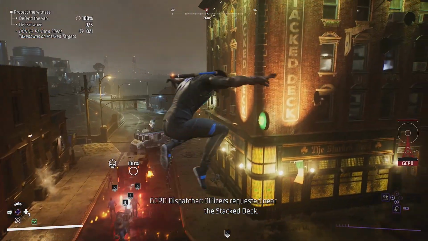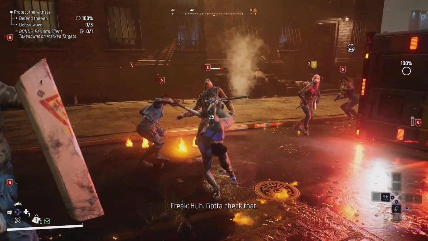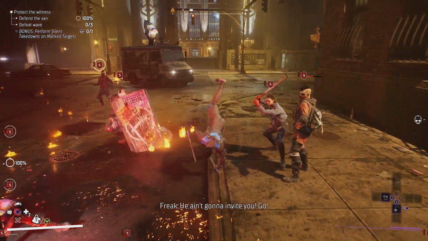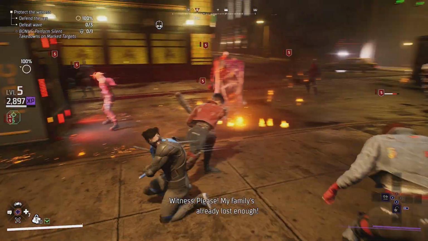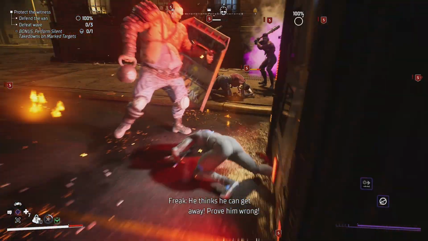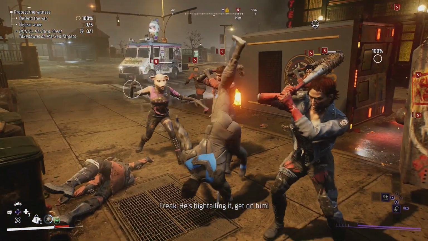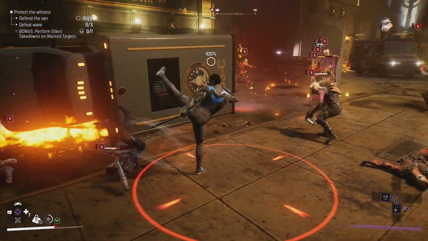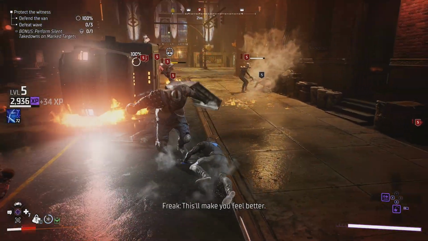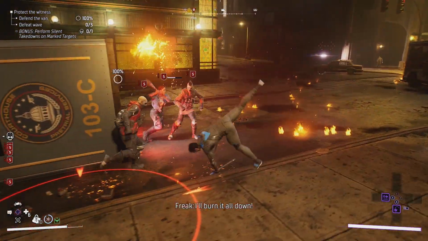Officers requested to the stack deck. We lost contact with the transport vehicle. Respond with due caution. Here we go. Big kickoff. Ow. Get on him! This'll make you feel better. Oh god. Nightwing spawn. He's still here. I'll burn it all down!